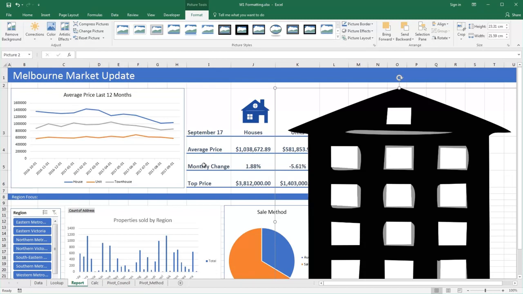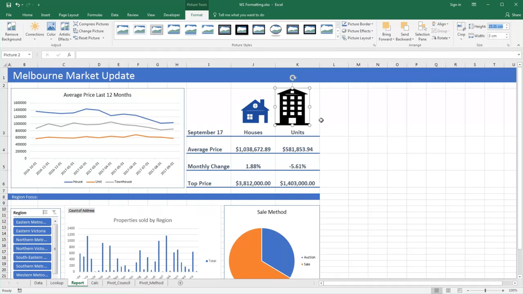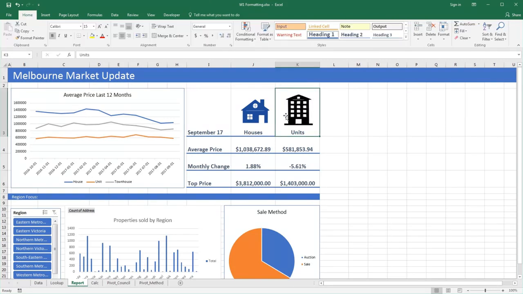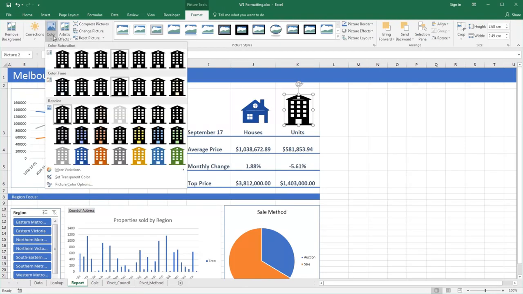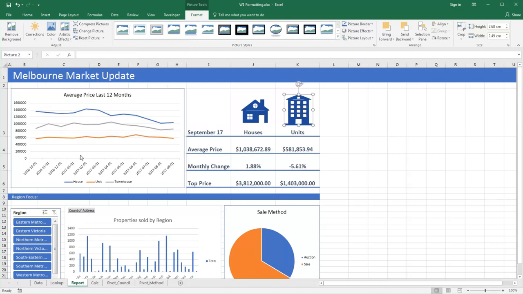Fortunately, when you pull it in, you'll notice on the far right there's an option to set the width and height yourself. So if I just set my width to say 3 centimeters, that has automatically resized it to something a bit more manageable. And now I can make a small adjustment to get it to match the house. I would also like to slightly recolor this so it works with the colors in my workbook. So come up to the color, and like the house, I'm going to make it blue.